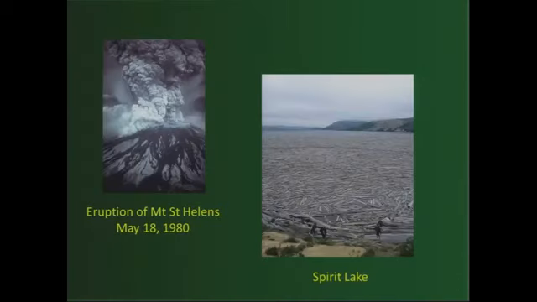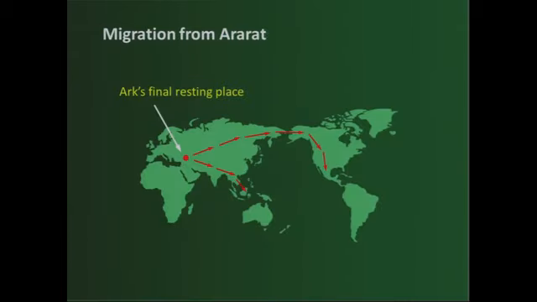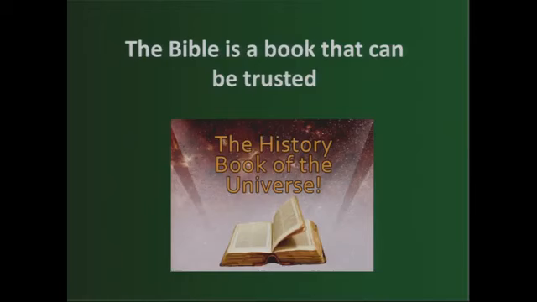Log rafts left over from the Genesis flood could have provided the means of rafting. Migration across land bridges may explain other biogeographic distributions. Also, following the confusion of languages at Babel, when humanity spread out around the world, people probably took with them plants and animals for farming and other purposes. As with other branches of science, the data appear to fit the biblical account of Earth history very well.